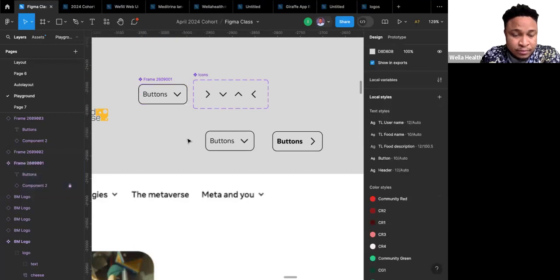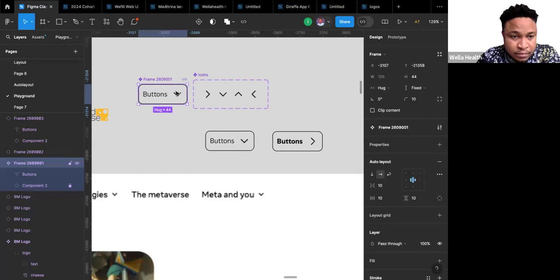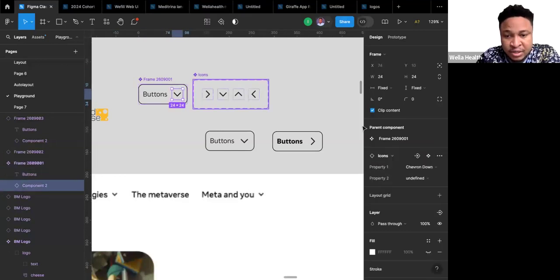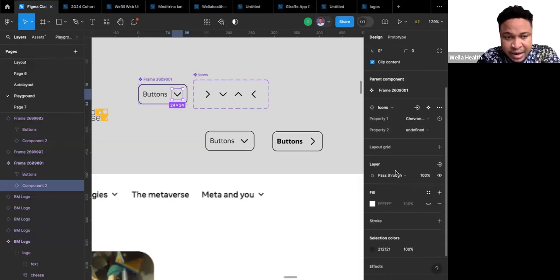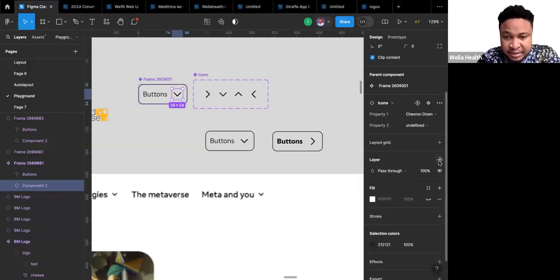What's going on? Oh, we locked it. Okay. So this thing now, what I'm going to do is automate it. And the way I automate it is using this. That's creating a Boolean property.